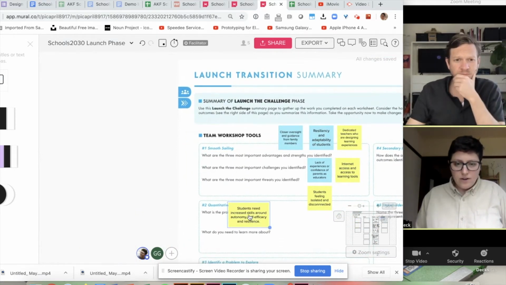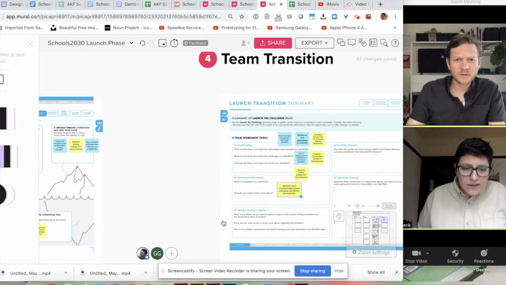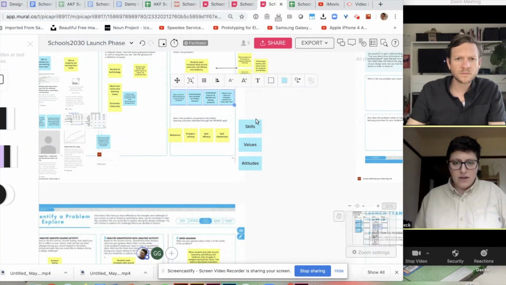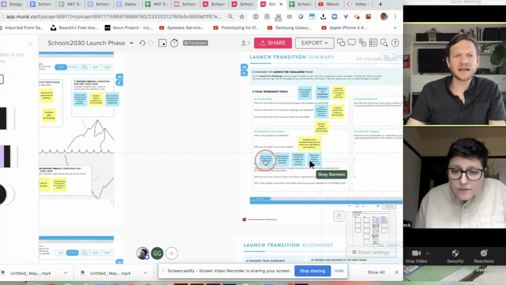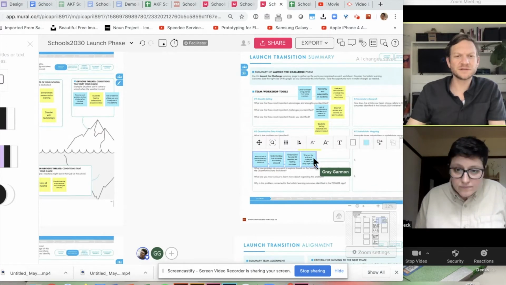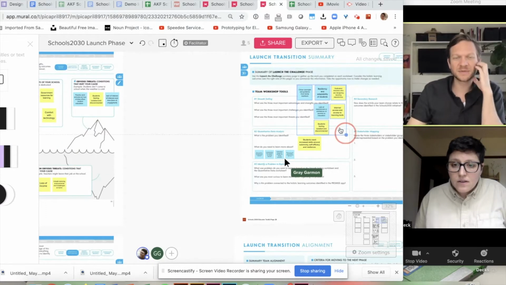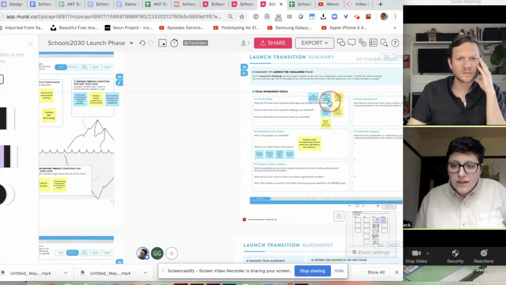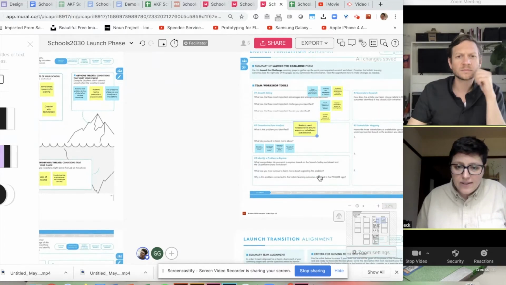And then what do we need to learn more about? So that was the 4 questions here. So I'm going to cut and paste those. Oh yeah, bringing all 4. Wonderful. Okay. Yeah, I really like this tool because it gives us one place to reference back to. Yep. So in the next phase, rather than having to flip through so many sheets, we can come back to just this one. So exactly. Yeah, it's sometimes a bit of a copy and paste, but it's a great reference tool. Yeah. And I think it helps you do that work of prioritizing in the moment. Okay. And then, all right, so that's organized. All right.